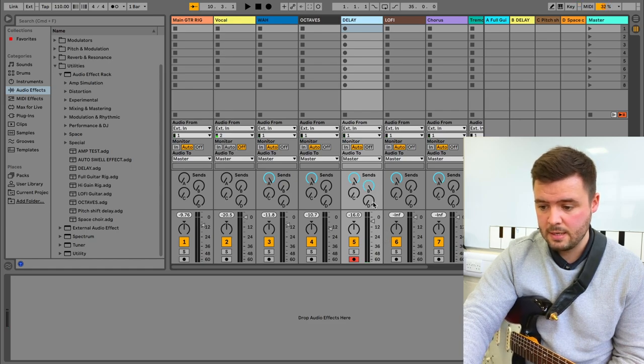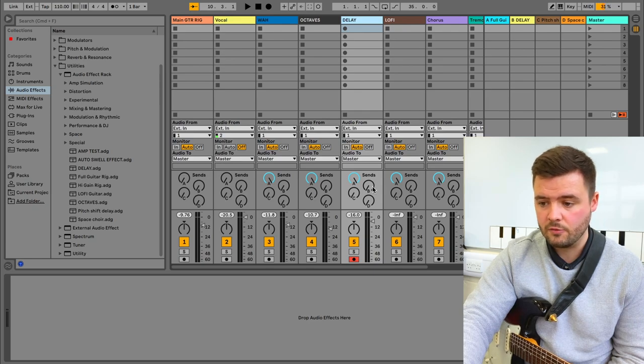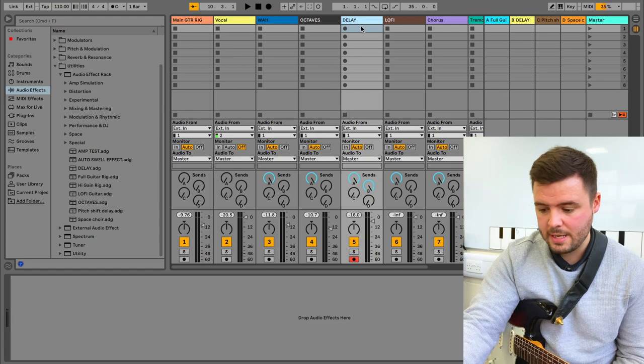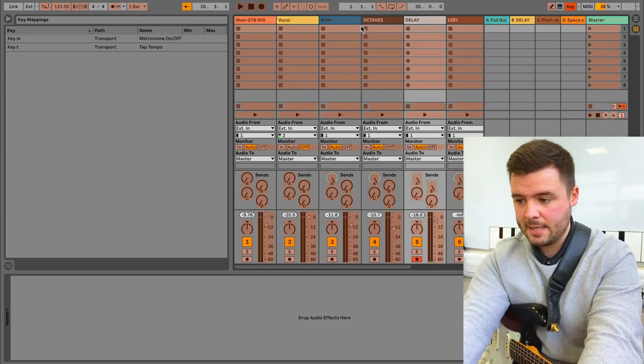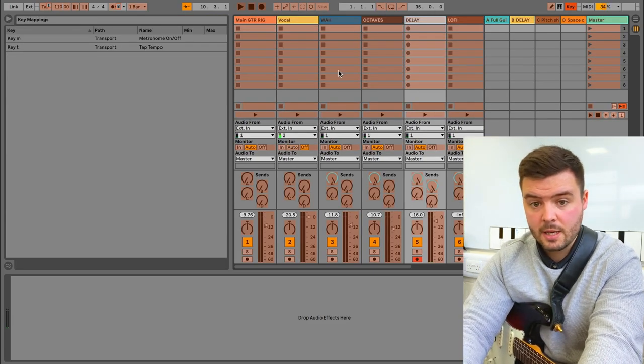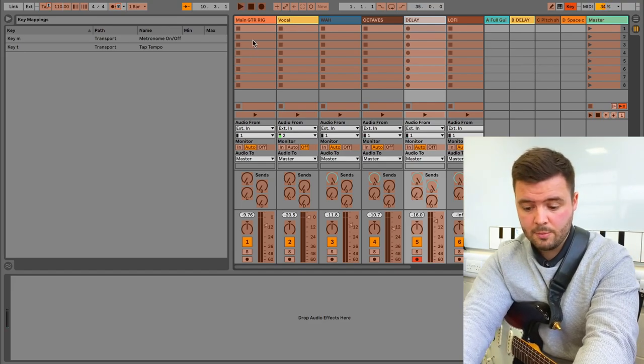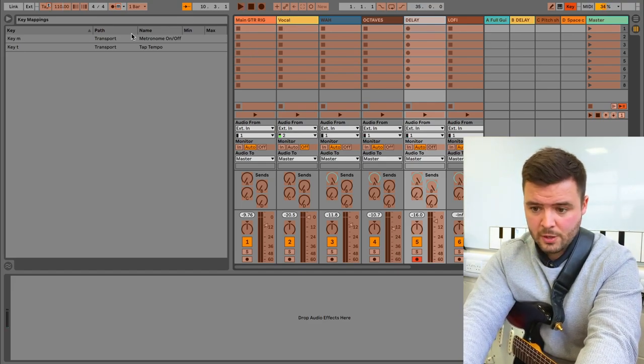So as I press down, it sends it fully. As I put it to heel position, it's off entirely. And one other quick tip I want to show you is if you press Command and K, everything highlights orange. And this is the keyboard itself, your computer keyboard, the QWERTY keyboard. You can actually set things up to arm here.